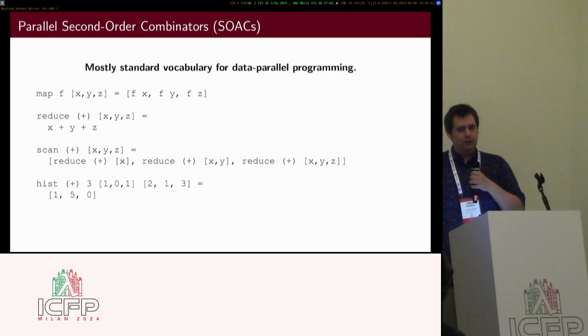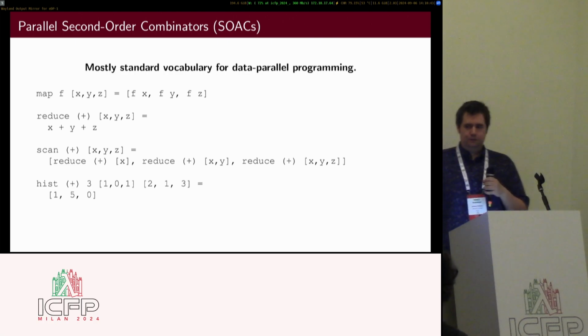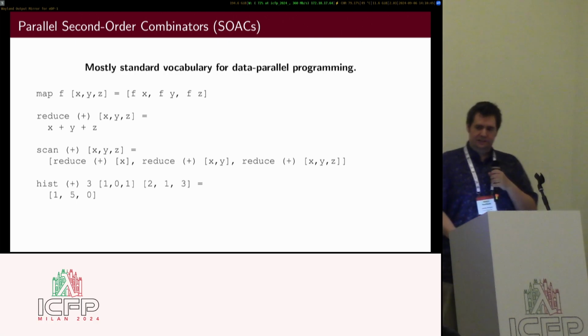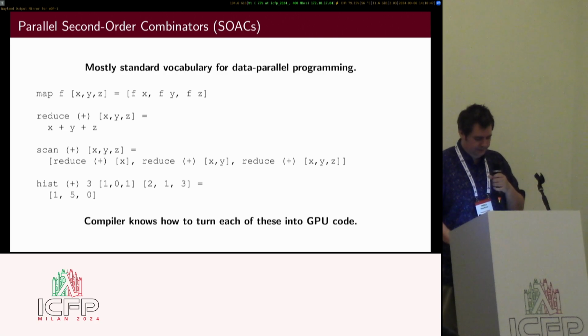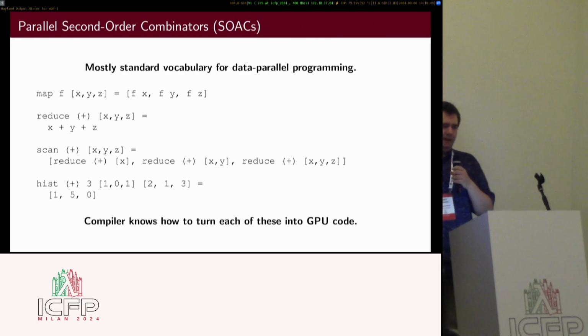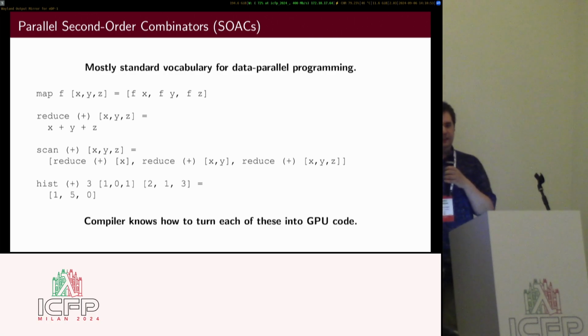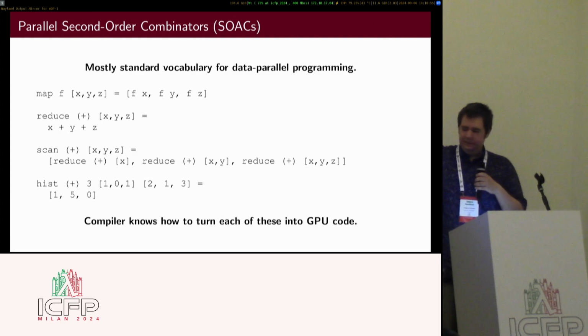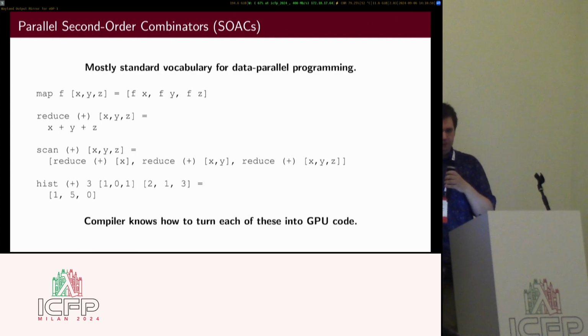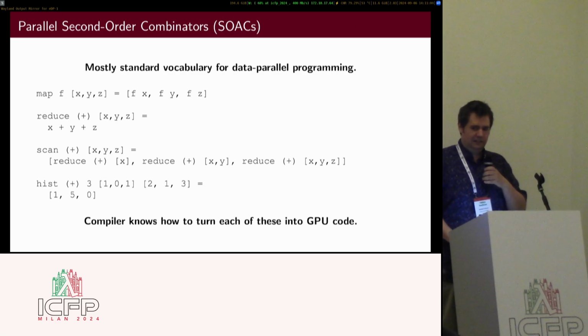So Futhark has a few special constructs for performance reasons, but mostly it's a very standard kind of programming model. And then the compiler, the backend, has a recipe for turning each of these into GPU code. It's a lot like these skeleton-based libraries, where there's just a complicated recipe, where it actually looks in detail at what's going on, and it knows how to turn a reduction into an efficient GPU reduction program. I can return a little bit to exactly how that works.